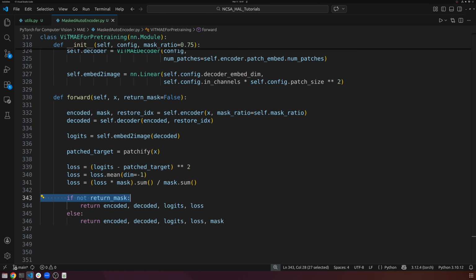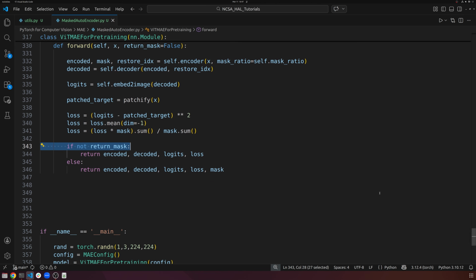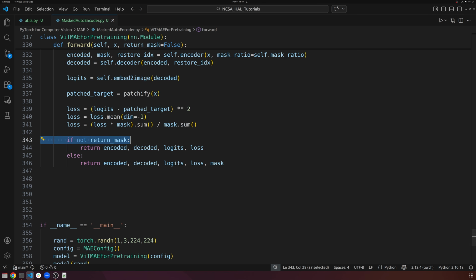So that's fine. Good. So now let's go ahead and write our baseline masked autoencoder. So technically we have everything we need now. For pre-training purposes, we are good to go. But if we want to fine-tune the model, we have a little bit more work to do. So let's go ahead and write the two base modules. Again, we're only going to do classification today. And then next time we will do segmentation because that's a little bit more work and I don't want to put it all in one video.